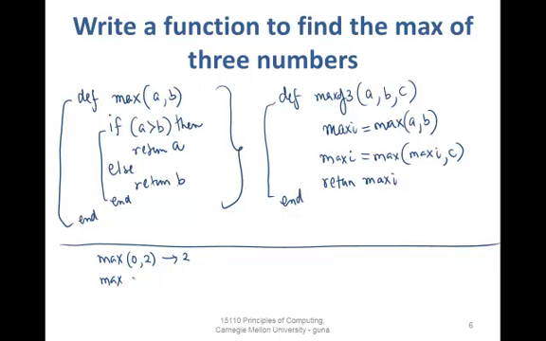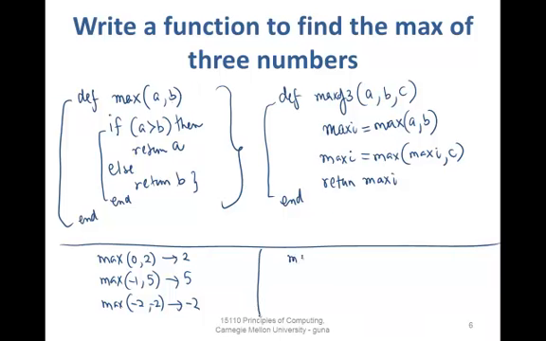If you look at the max of -1 and 5, it goes here, and since B is greater than -1, it's going to return 5. If you find the max of -2 and -2, it will go into this block here and return -2 because A and B are the same. So it seems like it's going to be okay.